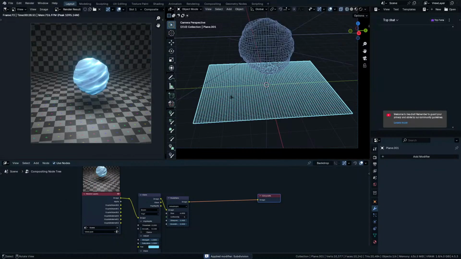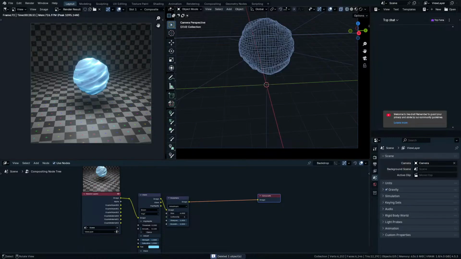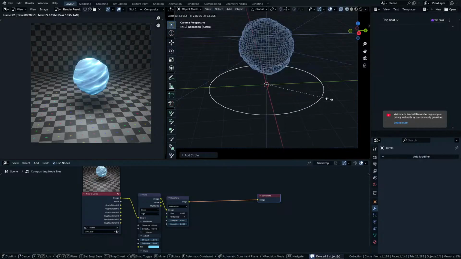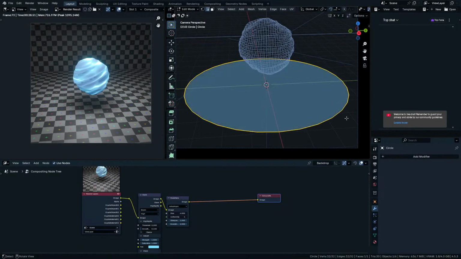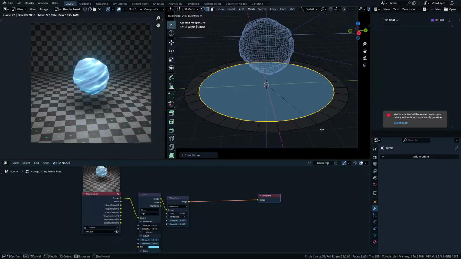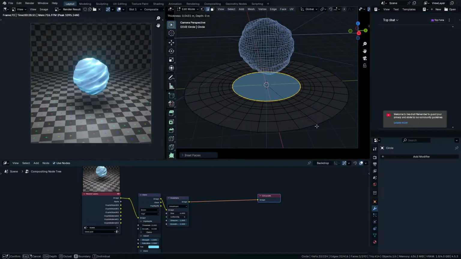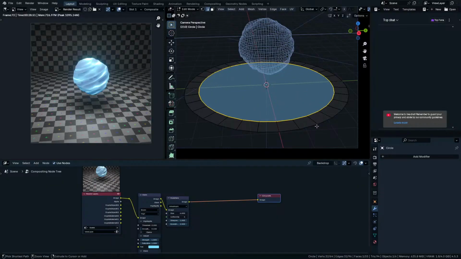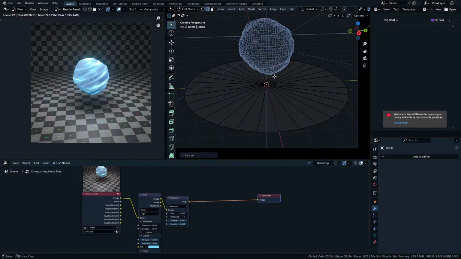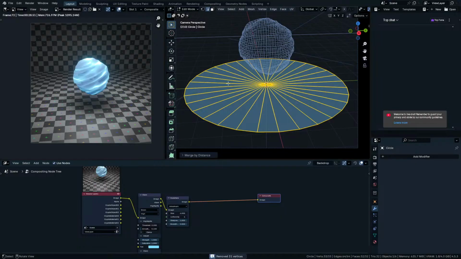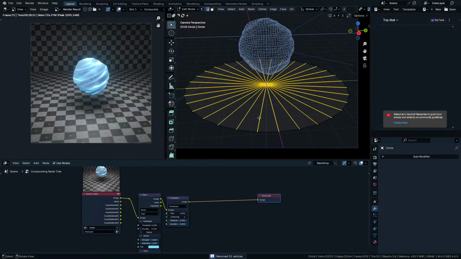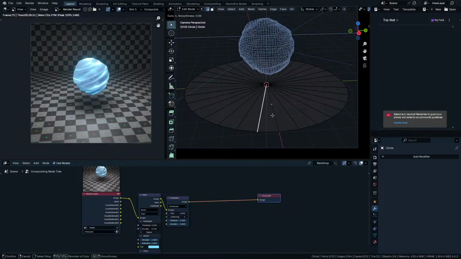If it could be a circle, it would be better actually. Let's do a circle instead. F to fill it, and I to inset, I to inset again, I to inset, I to inset. Maybe what I'm doing, I, S, 0. Okay. A, M, merge by distance. Okay, that fixed some of that. So I can add loop cuts manually. What? Why am I not able to add loop cuts right now?